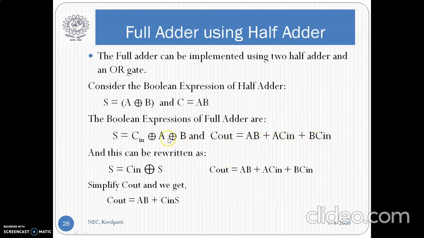So if we substitute A exclusive or B as S, we get S is equal to Cin exclusive or S, right? And then it only needs 2 inputs, so this is a simplified expression. Then to simplify Cout, we add the term B plus B dash here, and here A plus A dash, and we multiply. Then the minterms become like this, AB plus Cin S, right? So we will see.